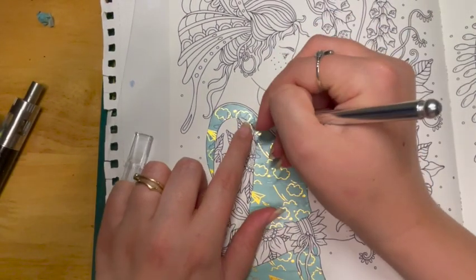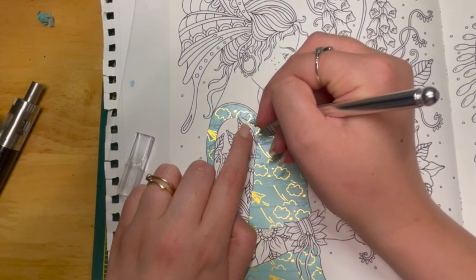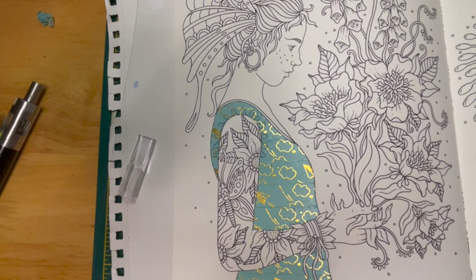I've just realised I didn't get that bit. Oh, I can just push it in there. There we go. I'm not having to fiddle with it. So, yeah, I'm really pleased with how this has come out.